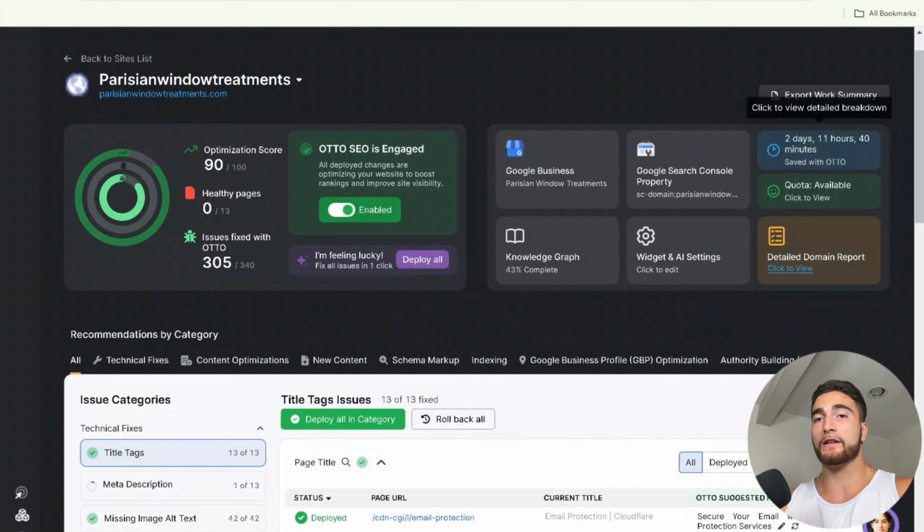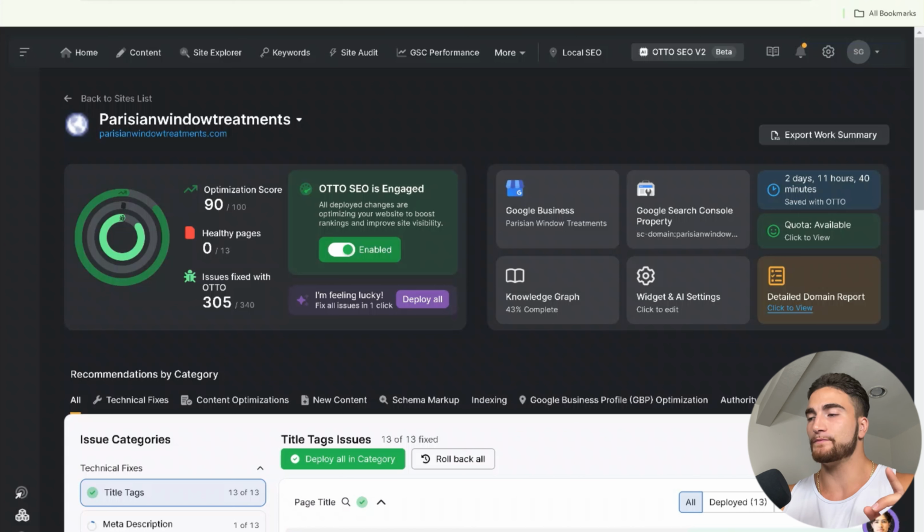Now, this does all of the backlinks for you automatically. It does all of the indexing of the pages once you have it connected to Google Search Console, so Google can actually understand what's going on. It does everything for you on the back end, and you really don't have to do much of anything once you have this uploaded.